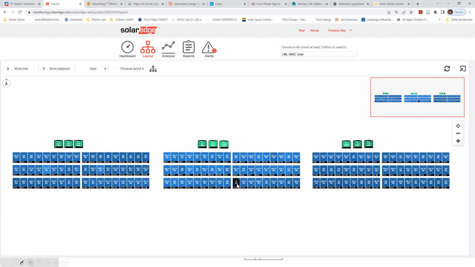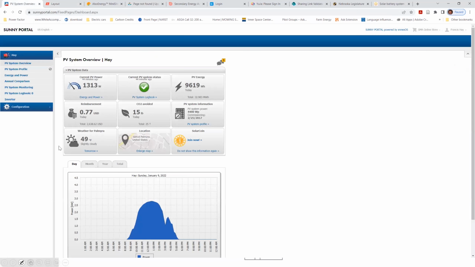Again, here's a little bit of O&M that I have to do. I'm helping the university keep track of this system for them. And this one solar panel with an optimizer has possibly gone bad, or maybe the solar panel went bad, but it's not causing a problem with all the rest of them because it's just being bypassed. So that's good news. That monitoring is much nicer than the string inverter. But again, I still think personally that the string inverter is low cost, which is why I did the string inverter.